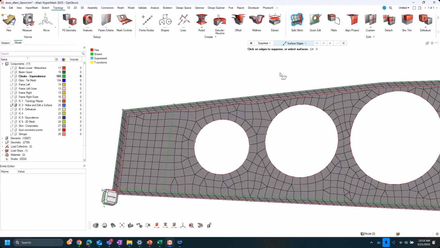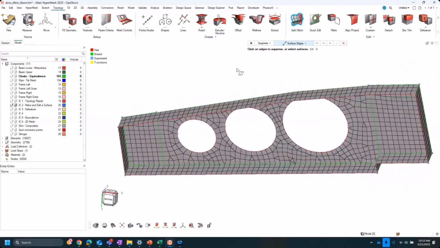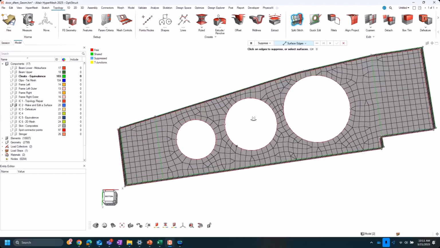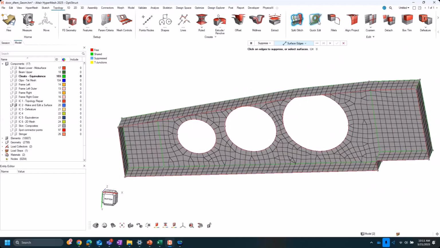Okay. Another thing here, and this may be different depending on if you're in version 24 or 23, but we do have, of course, a washer tool that'll let you easily select some edges and define an offset to create washers around some holes. So like I said, in older versions, it may not be as easy to find. In versions, I believe 24.1, we added this in. Under the quick edit, we have this washer split option, right? So if I remember right, in 23, I believe it was under offsets, and you would change it to lines.